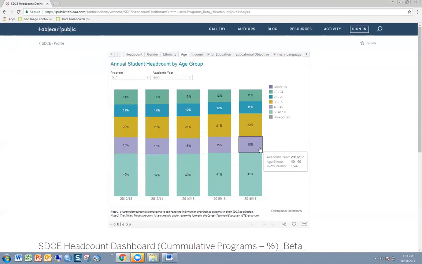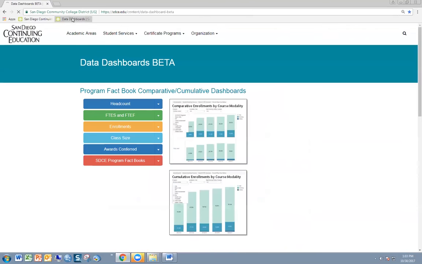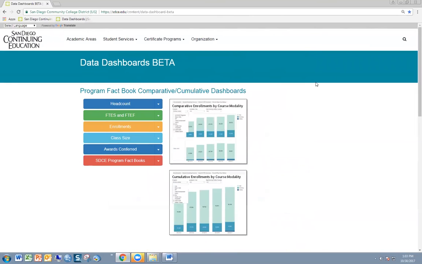So this concludes our tutorial video. This video showed you where to find the data dashboards, what data is included in these dashboards, how to navigate them, how to leverage filters and tooltips to conduct your own analysis, and lastly, we reviewed the 2 different ways in which data is displayed and aggregated to help you choose the view that is more relevant to you.